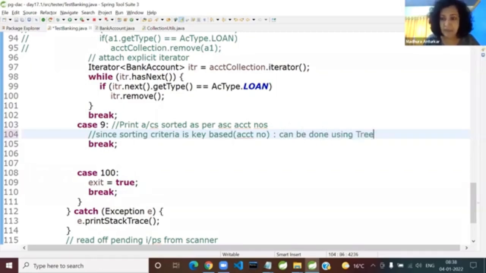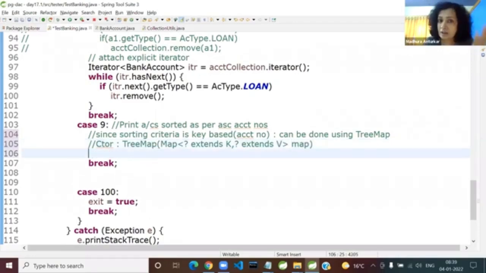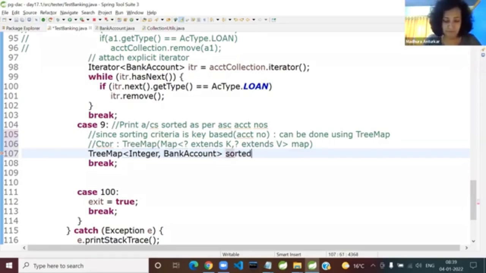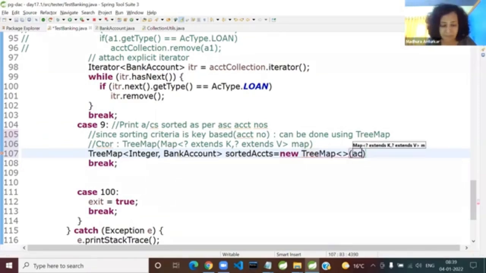using a tree map. And which constructor of the tree map are we using here? We are using the tree map constructor to create a populated map. So it can be populated from any map. The generic type is ? extends K, ? extends V, and this is any map. Here, HashMap is a Map, so I can specify this definitely. So TreeMap, of course, of the same type, not going to any subtypes. BankAccount, I'll say sortedAccounts, and you will see such a simple but powerful API. All you have got to supply is the map, and the variable name of the map is accounts.